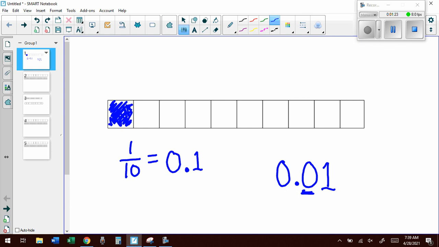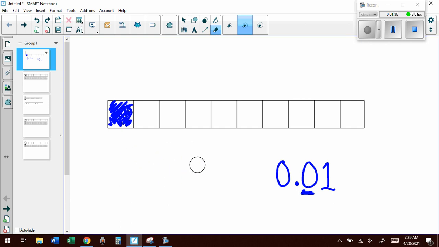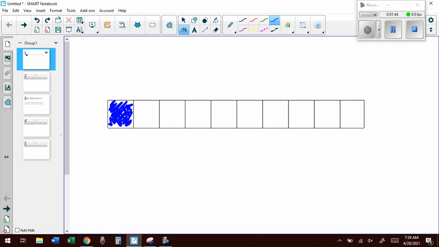Now, I have set up some slides to where we don't have to partition everything all the time. But we are going to show why this 0 is so important. So let's just go over it one more time. We have been working with a fraction like this, 1 shaded in piece out of 10 total pieces. So our fraction is 1/10, and we write that as a decimal. We would write that as 0 ones, because we haven't shaded in one whole piece, a decimal point, and 1/10.